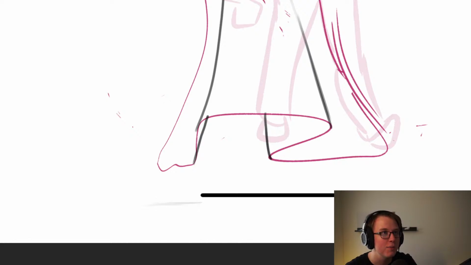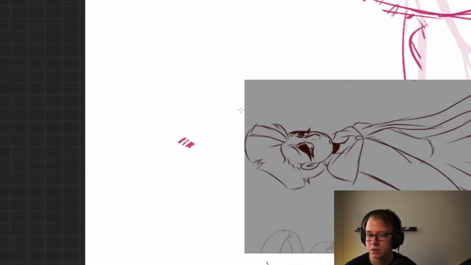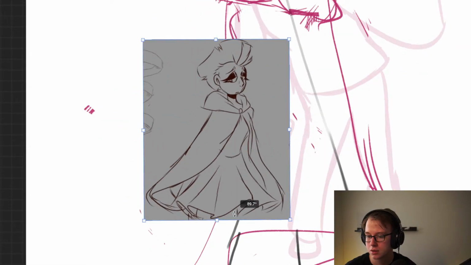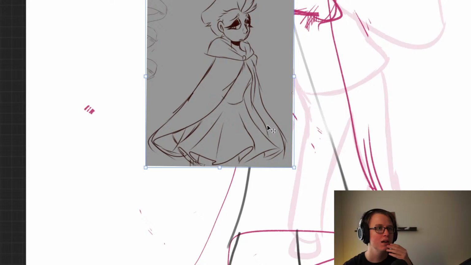Tried fixing the cape and somehow made it look worse. Well, let's see. I don't know if that's true. I noticed the skirt down here looks good. Yeah, that sounds good, Josh. The cape, I'm having a hard time following the form all the way through, and I don't remember the other one well enough to make a comparison.